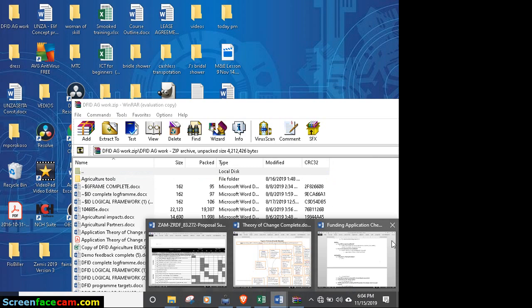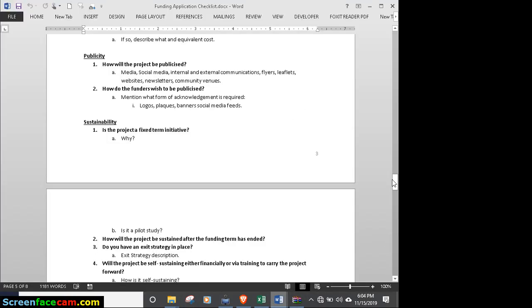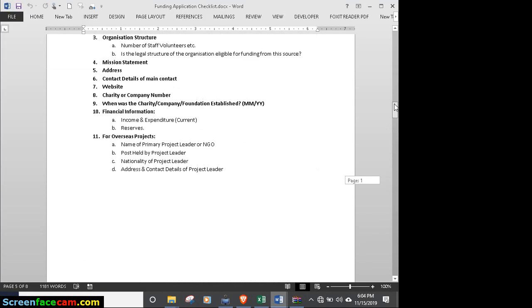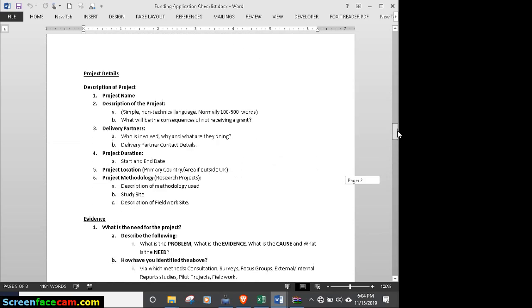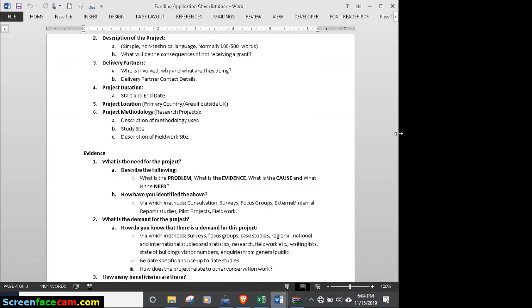On the funding application checklist, if I go to that. This is the part where you're bringing us back to, after organizational details, when we started to look at the project, there was a place where it talked about the project methodology, okay? And in brackets, there's a note if it's a research project, yeah? Either way, you come across this even if you were doing any kind of dissertation, we always come up to the methodology.